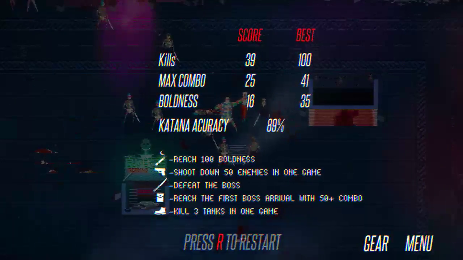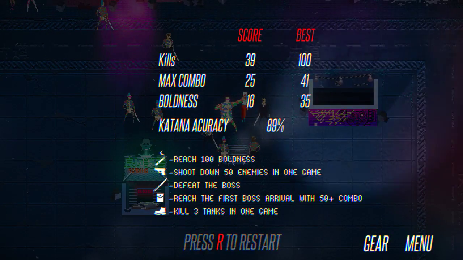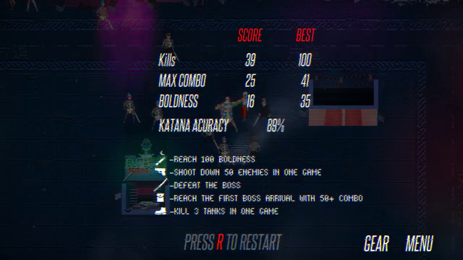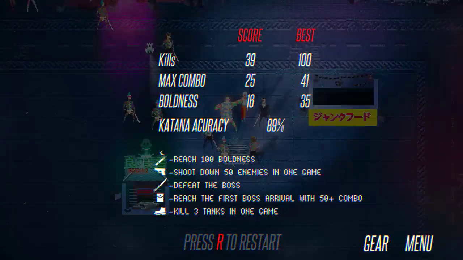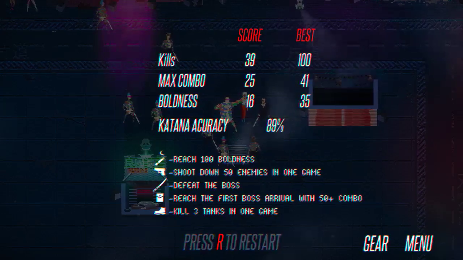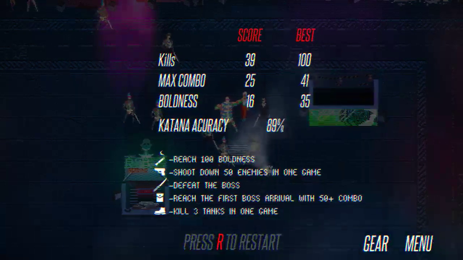Okay, I'm getting punched a lot. But now we're all friends. What is boldness? I don't understand what that is. Accidentally right-clicking when you mean to middle-click is the single most common reason for your deaths. That sounds about right.